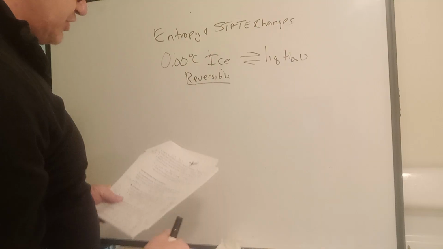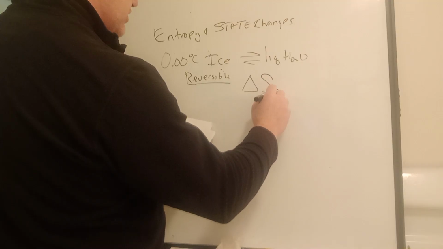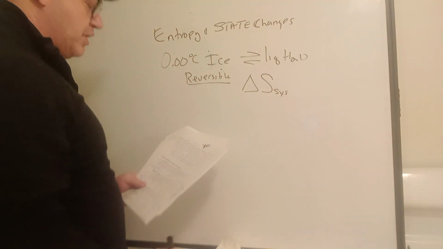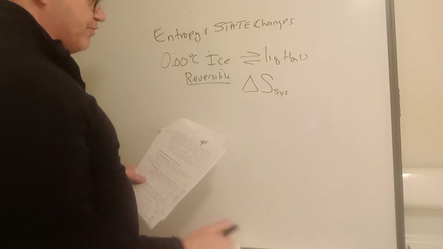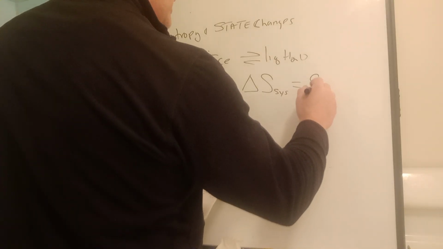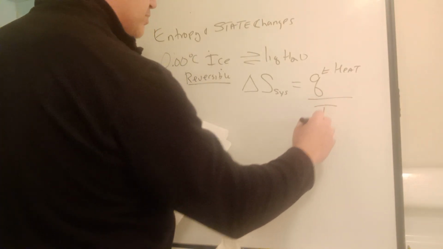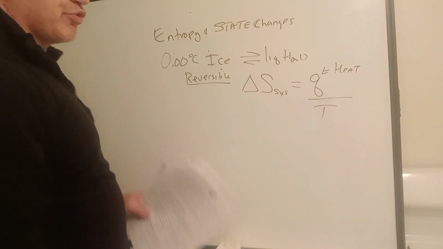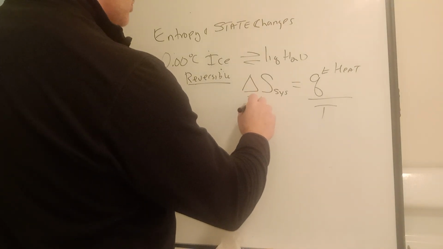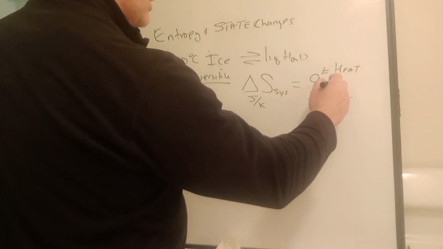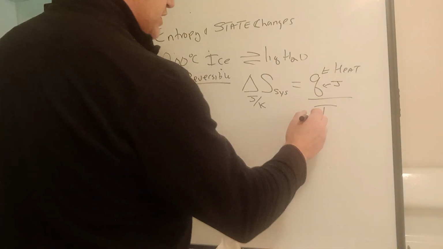One of the relationships that holds here, I will not prove it in this course, I'll just simply say it, is that delta S, and I'll still say delta S for the system. I'll use the term SYS for system so I don't have to write it all out. Eventually I'll drop that notation once we get to a certain form. Delta S sys is equal to the heat, I'm using Q to be heat, over T. The temperature will have to be on a thermodynamic scale of Kelvin for this. So, remember, just in terms of units, this will have something like joules per Kelvin. This will be joules. A lot of times you have a process, they might talk about kilojoules converted to joules, and this will be Kelvin.